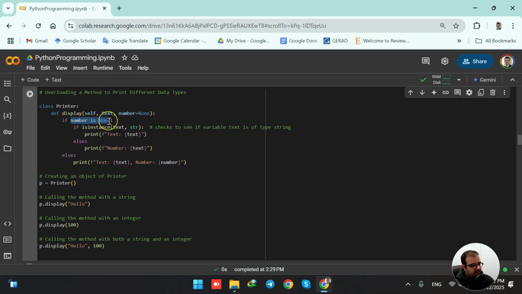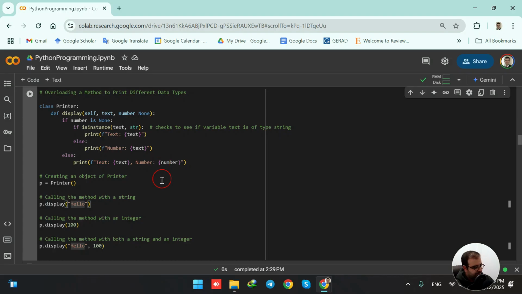And here we are checking to see if number is none. If it's true, which is the case, we are going to enter this if condition, and this part is going to be checked now. And here we are checking to see if the variable text is of string type. Is it? Yes, because we are having a string here. So if this is true, print the text for me in the output. So hello is going to be printed.